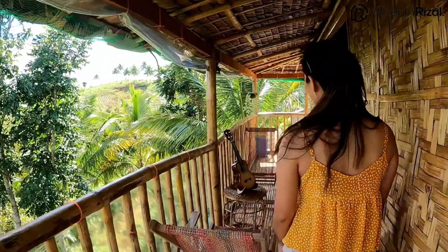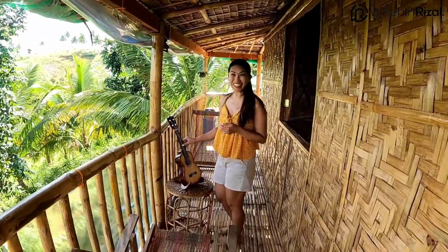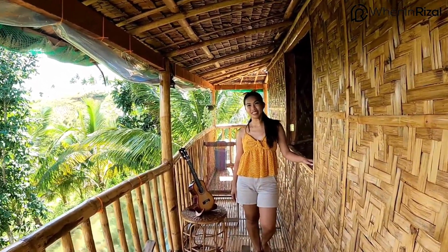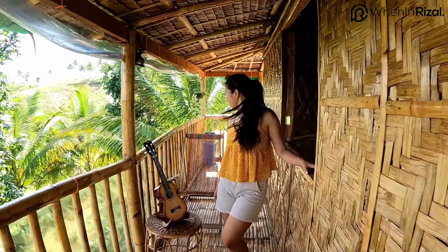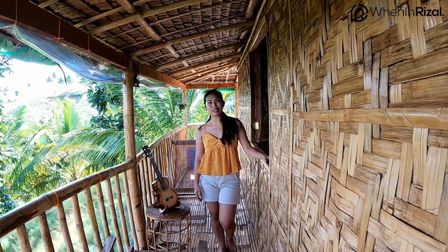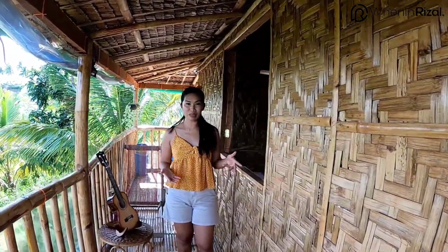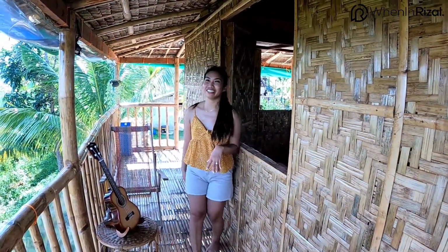And then we have here coffee table, so you can just have a little coffee. We have a little ukulele here as well. Isa sa nagustuhan ko dito sa farmhouse mo is, every space, you maximize it. By putting bean bags and activities, pwede rin habang nagla-lounge sila. We really want this place to be big family or big friendly. You can have spaces that you can enjoy with friends, but you can find little spots if you wanted to enjoy a quiet time on your own.